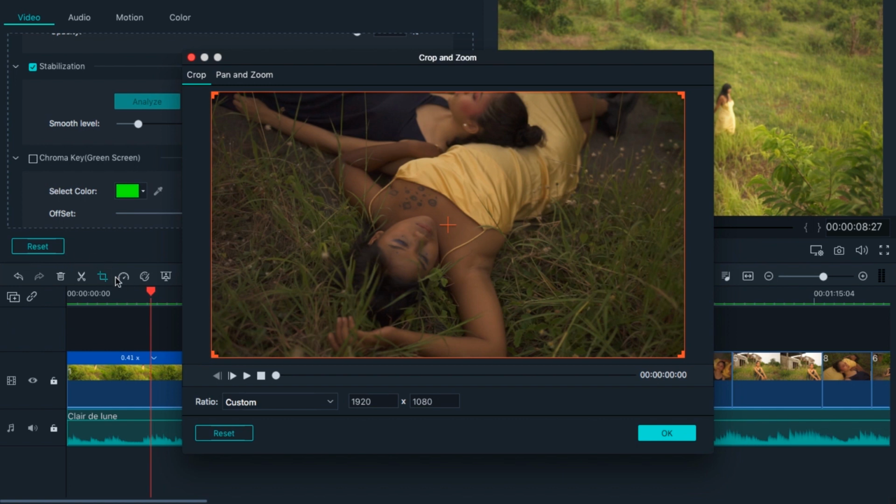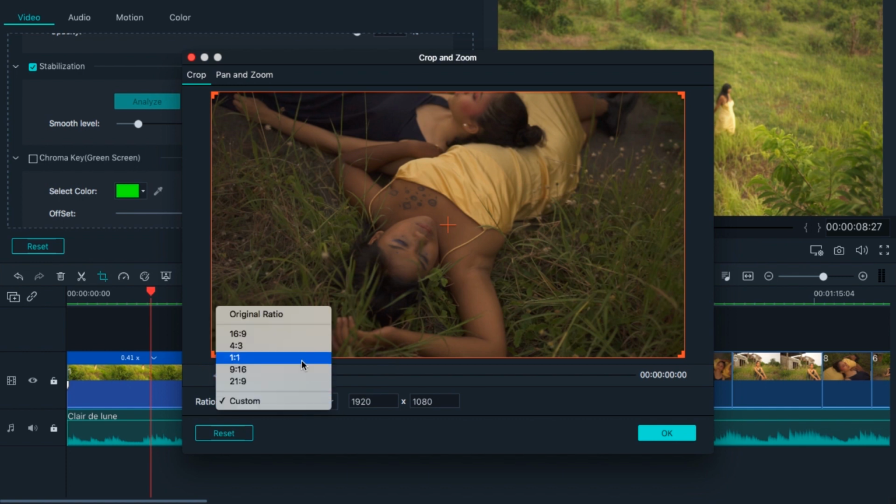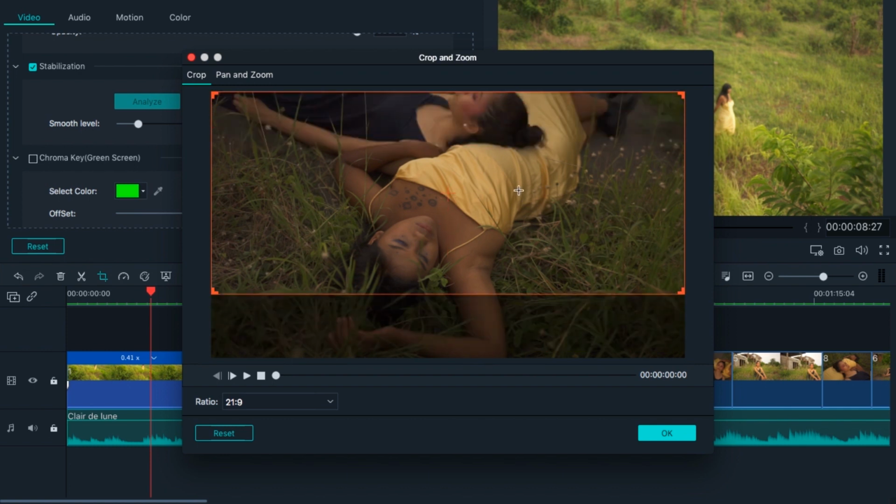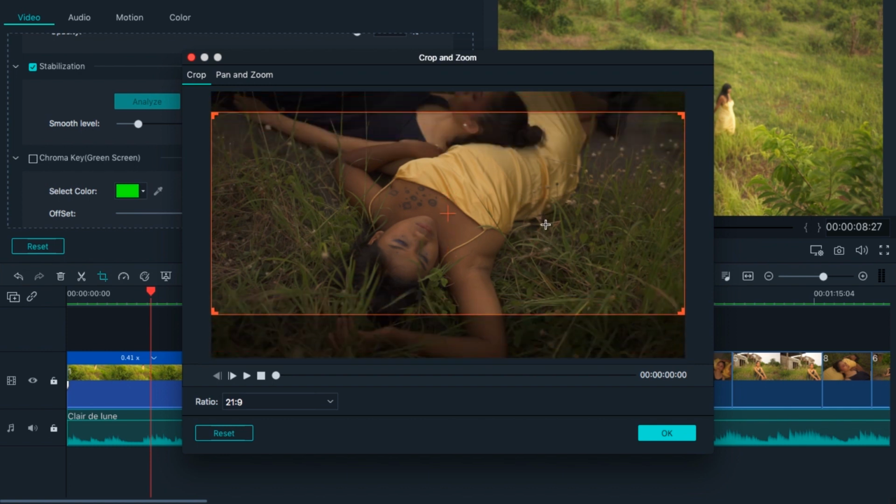So we're going to click from the cropping symbol right here, this crop and zoom adjustment will just pop out, and I would normally choose the 21:9 ratio. I think that's the best ratio if you really want to make it look very cinematic and very film-like. So I would adjust it probably around here because I really want to let the other girl be seen in this footage while I really want to focus on the main actor here. So this one is okay.